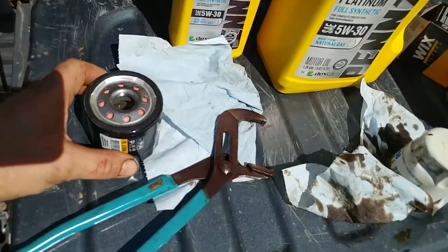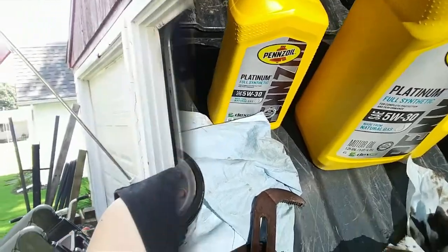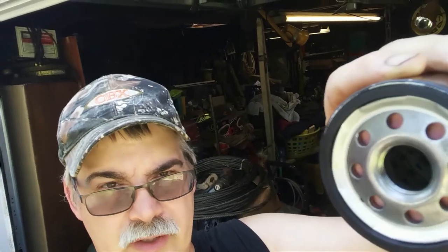Oil filter is out. I'm going to take this new filter, fill it full of oil, and then put it back in. Never put a dry or empty filter in your vehicle, because the time it takes to fill the filter up, you can do damage to your motor. So I always put oil in here. This one goes straight up and down. Occasionally you'll come in from the side, so you can't fill it full of oil, but you have to put something in it — put a little bit of oil in it. Basically, you've got to figure out where it's going to tip to go against your block, add some oil to it, and put it in.